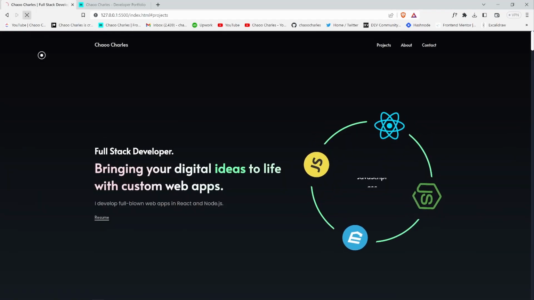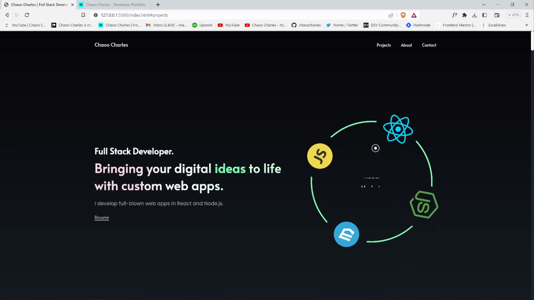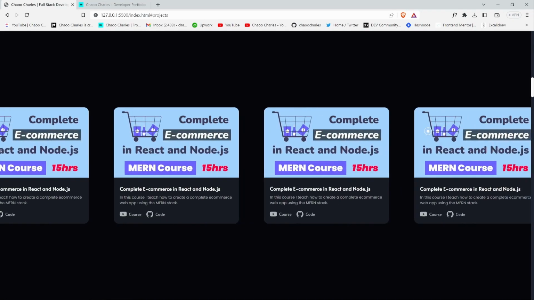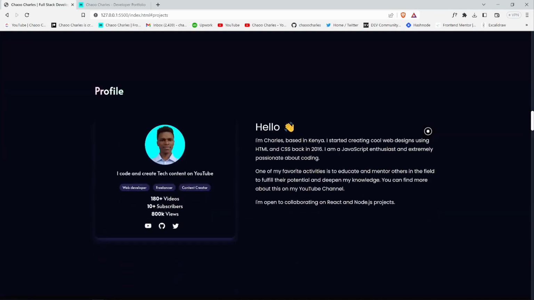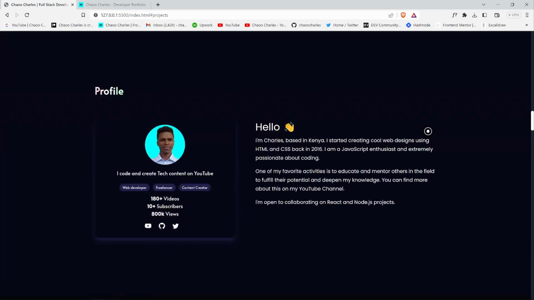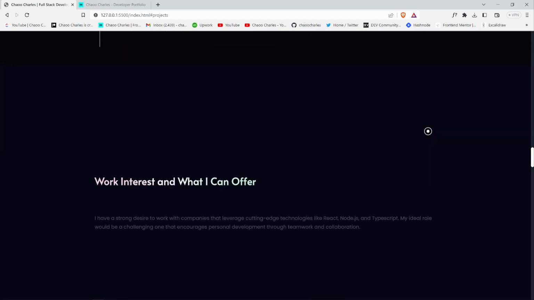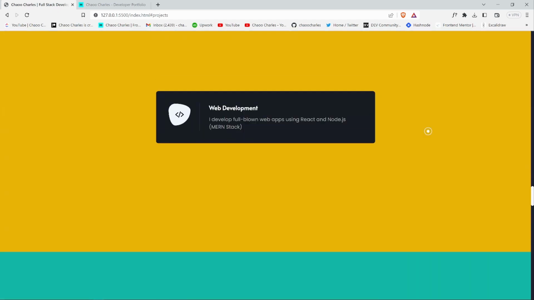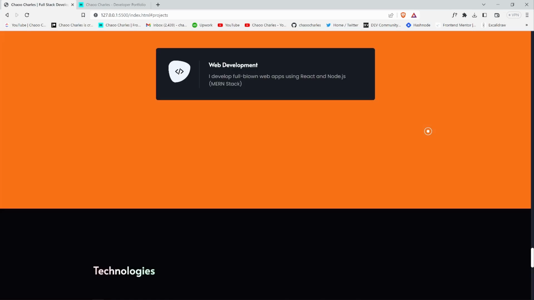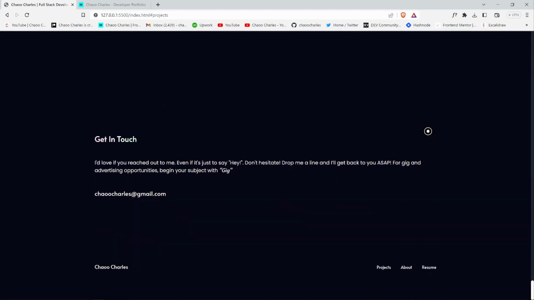So when I refresh, we have this section, it's animated. We have this section which scrolls sideways. We have this profile section. Okay, profile section. We have experience, work interest with cool effects, technologies, and get in touch.